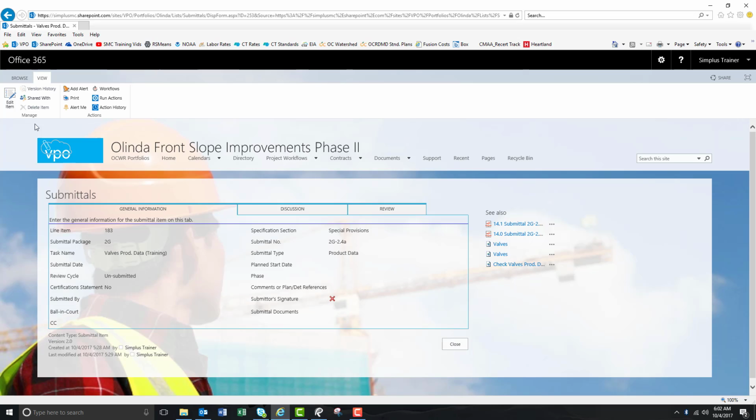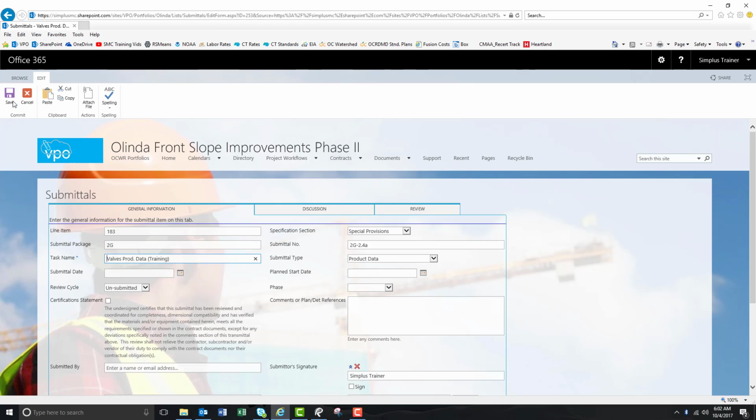Once you're in the item, you can come up here to the click item option, and it's going to open this item and allow you to start filling out all these text fields that haven't already been generated by the construction manager. So when you're ready, you can get into this item, click on the submittal date.